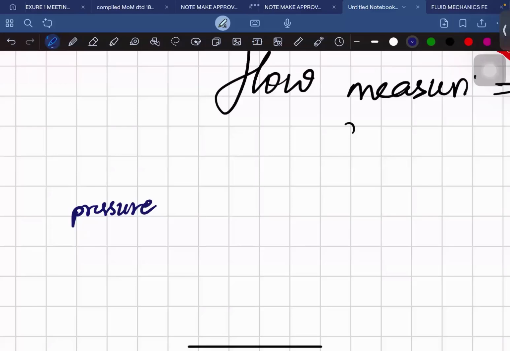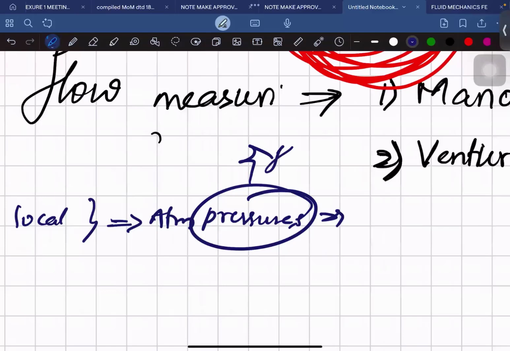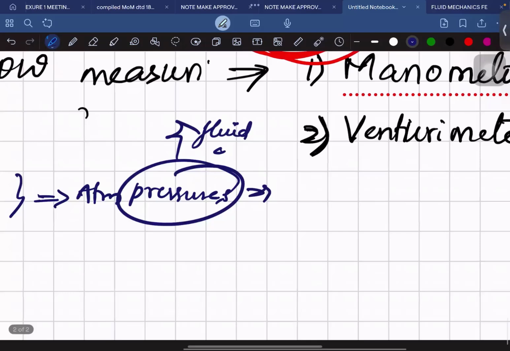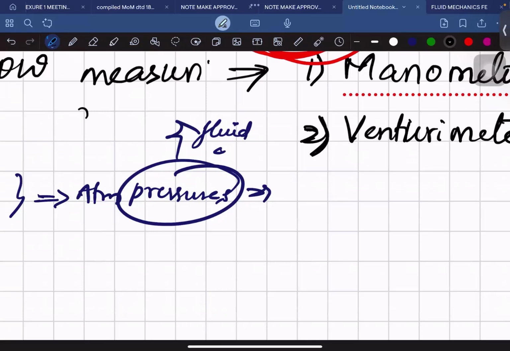So manometer, Venturi meter, and to measure the pressure, you might have heard this word. To measure the pressure at some location, especially atmospheric pressure, we have some instruments. Can you guess? Pressure is a fluid parameter which we have agreed. To measure this pressure for the atmosphere, we have an instrument called something. What is that? Tachometer. Is it used to measure the wind speed, I guess? No, that is wind speed. Something with mercury. Manometer.